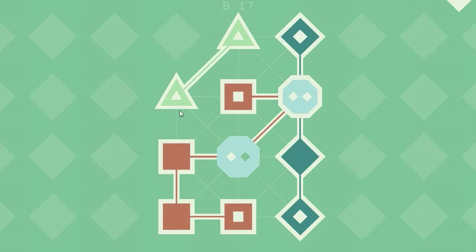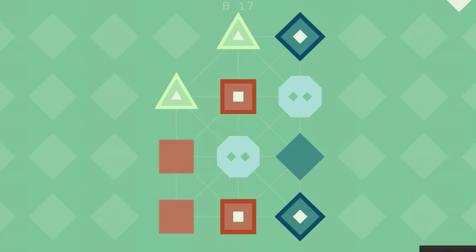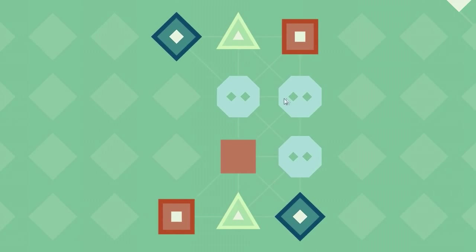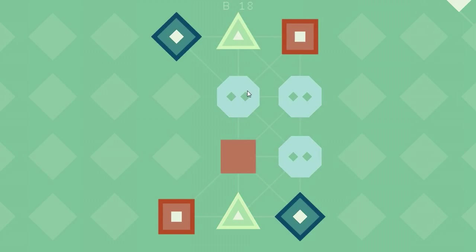Oh, deceptive. Oh, what? Oh, no, man. And then you down here. Yay, one new thing in my inventory. Righteous. There we go. Aha, there we go. So move here, here, here. There. And I just screwed myself again. Let's go here, here, here, and here. Oh, I'm blocked. This is only B18. Oh, this sucks.